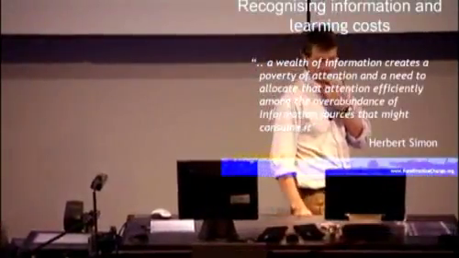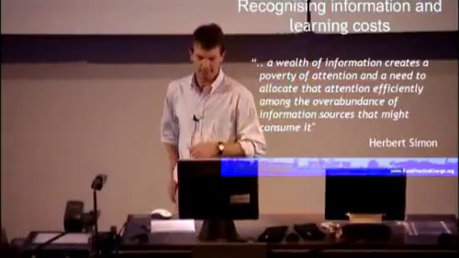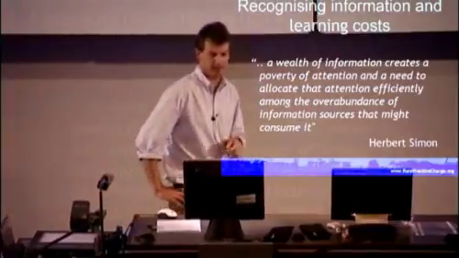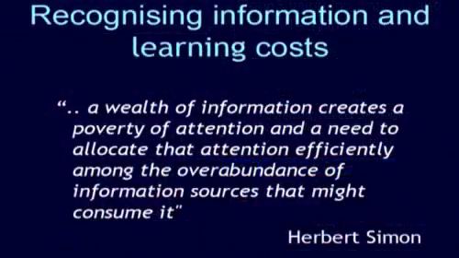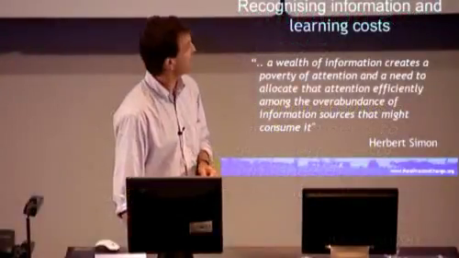Okay, just to finish off, I really like this quote from Herbert Simon, Nobel Prize winning economist. A wealth of information creates a poverty of attention and a need to allocate the attention efficiently among the overabundance of information sources that might consume it. Something I guess we're all aware of, and increasingly aware that farmers are facing this allocation of attention when we talk about poor attendance at events and things like that.